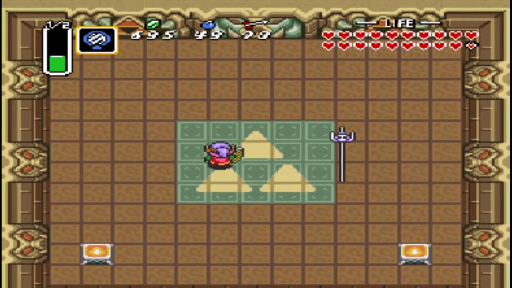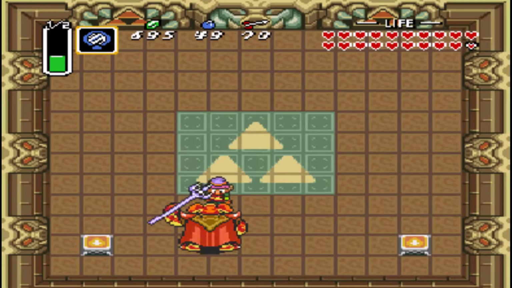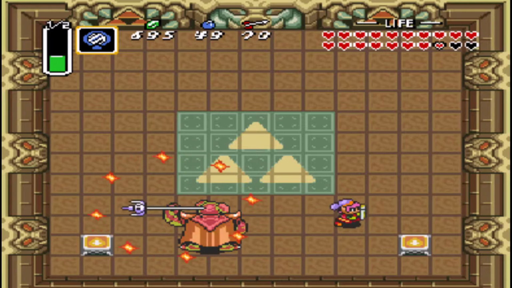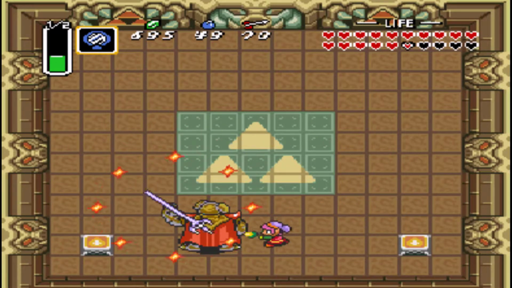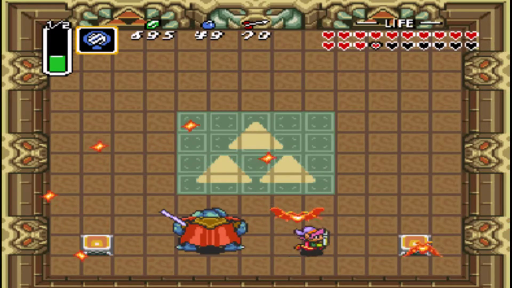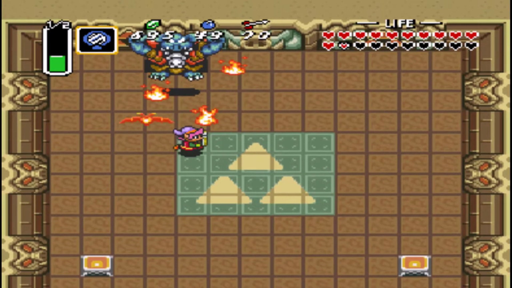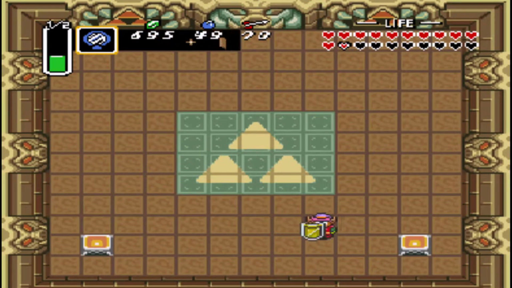Alright, first thing that you want to do, bum rush his face as much as you can. I think you need to hit him somewhere between 10 and 15 times in this phase. Now, at least with the gold sword. Alright, phase 1 is complete. Now he starts destroying the ring.